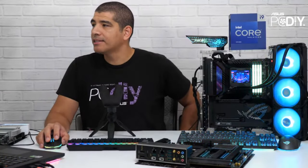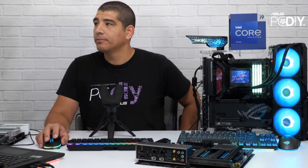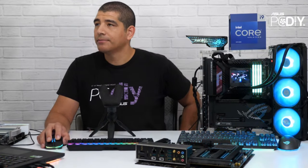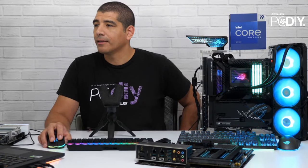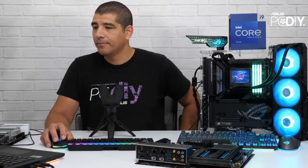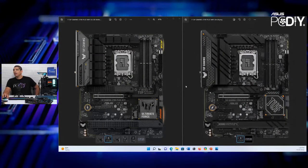And then on the Tough Gaming side, I showed images before, but let me bring them up one more time here. So I will show the two Tough Gaming models. Okay, all right, there we go. Tough Gaming, we will have two models. We have a DDR5 version and we will have a DDR4 version. Pretty much the boards will be identical. The main differential will be on the DDR5 version. It will be DDR5 and it will also have Wi-Fi 6E, while on the DDR4 version, it's DDR4 and will have Wi-Fi 6, okay?